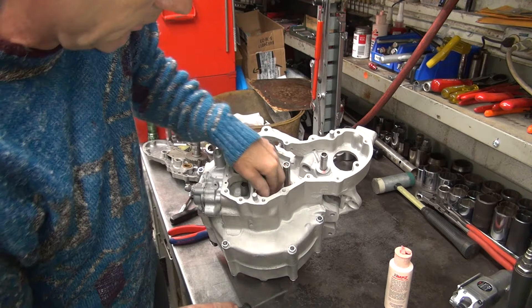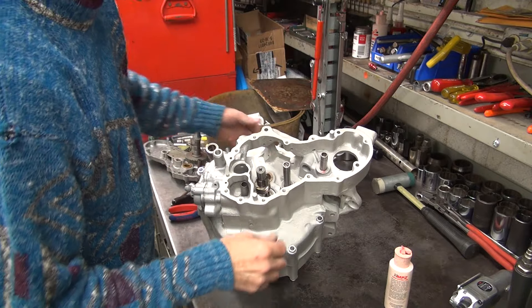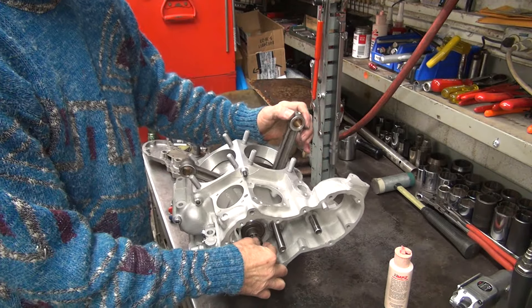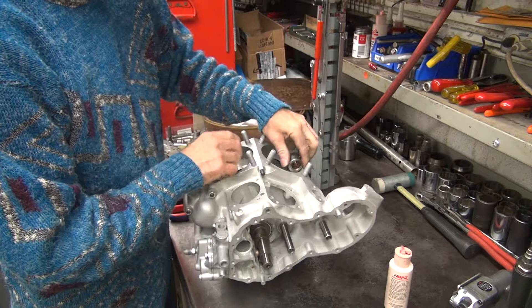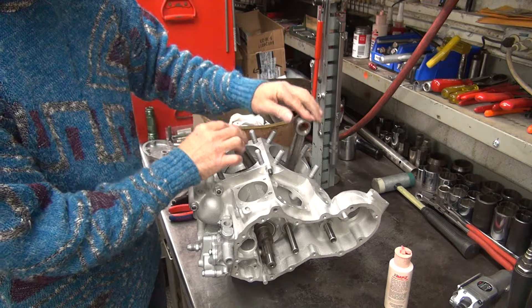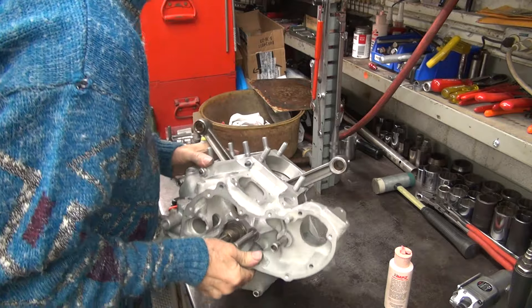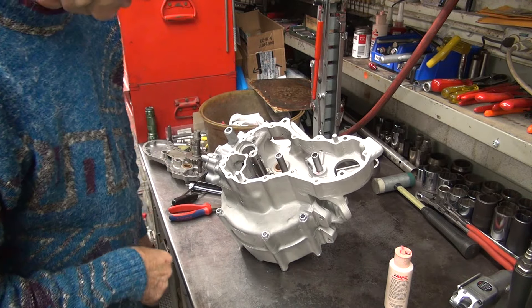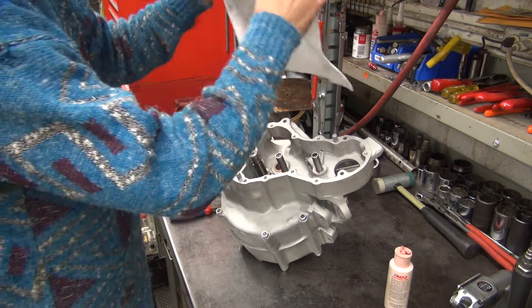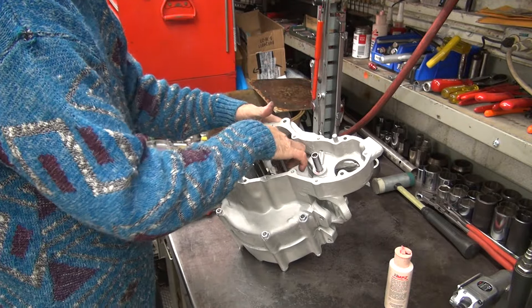Okay, that one's in — it appears to be tight down there right now. Had to get some goo out of the way. Nice, free again. Now I've got to put the snap ring on the end of it. First thing I do is start covering up stuff so the snap ring doesn't go where you don't want it to — and that hole right there is a big problem, so cover it up.